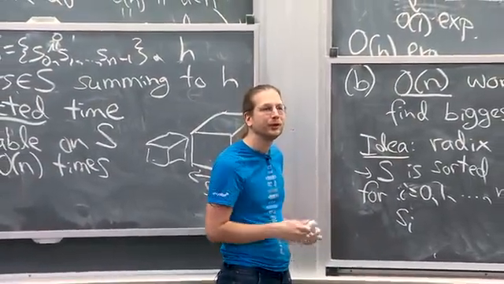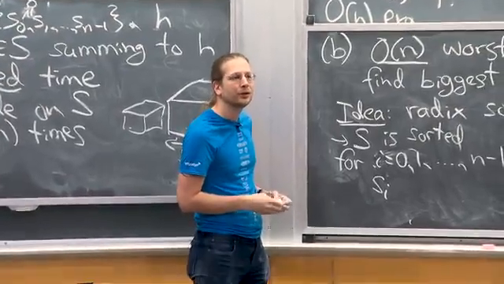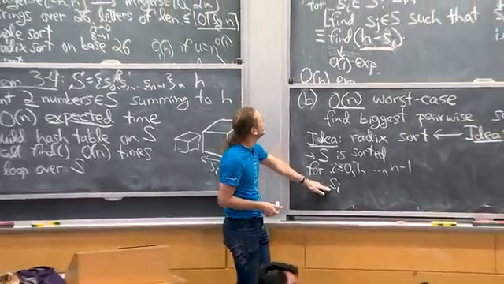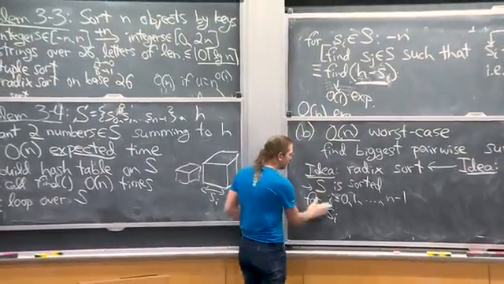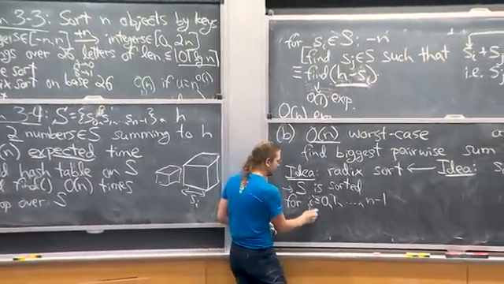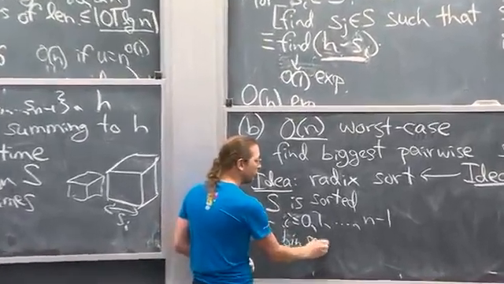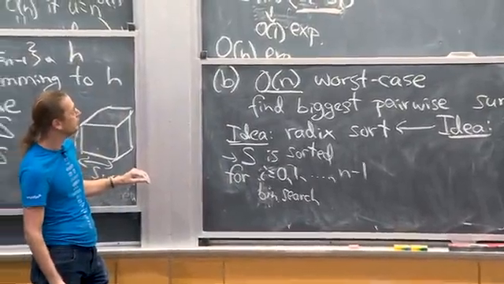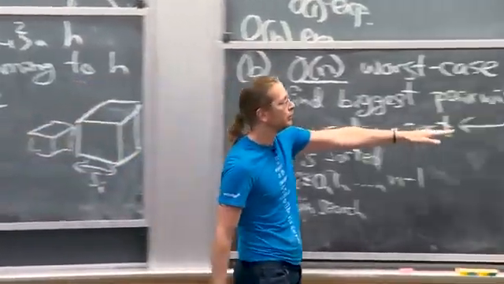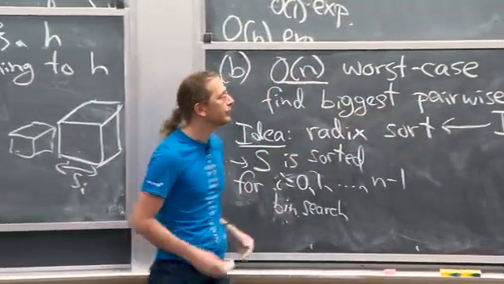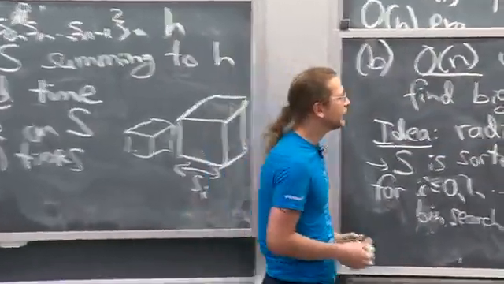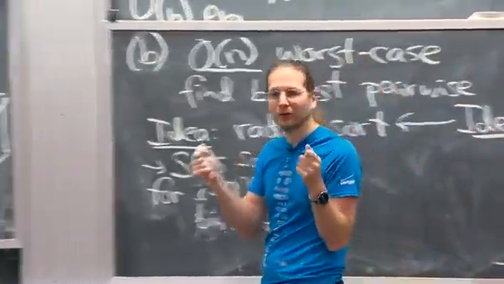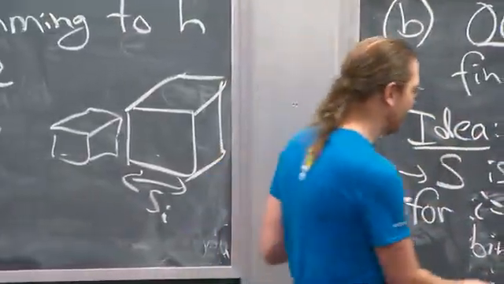Do you have a question? Well, I just wondered, how would you keep track of, why would you even look for whether that is in there? I'm not looking for Si. I'm going to compute H minus Si. So this is, maybe I shouldn't even write this down, but. She's asking about the weakness constraint. If we're not looking for H, we're looking for something smaller than this one? Or something larger. Oh, the largest thing less than H. Right. So in particular, if there are two items that sum to H, I want to find it. So let's start with that.